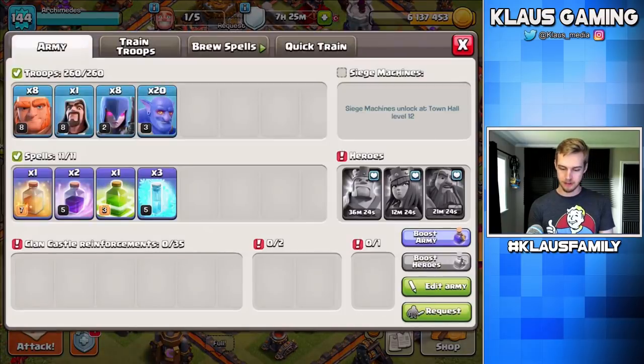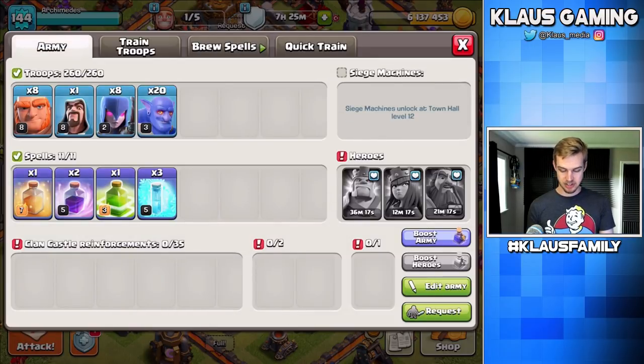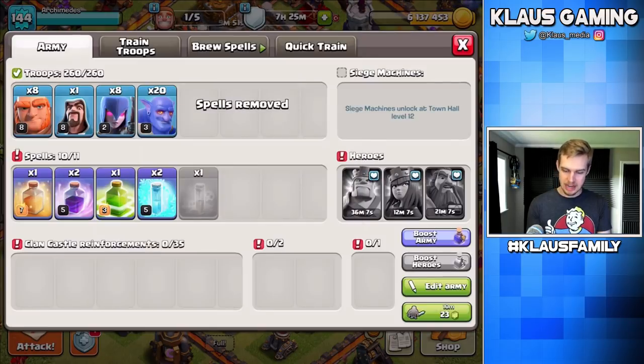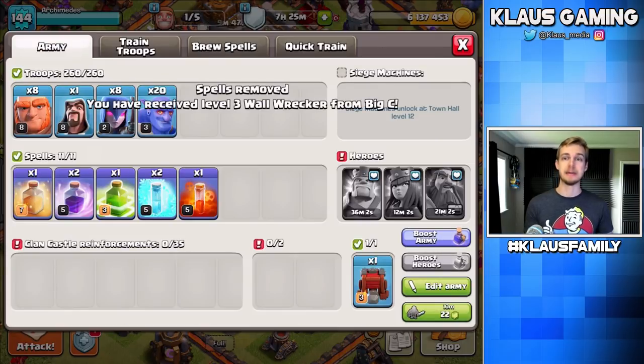Now, got a little bit of extra loot there. And I actually have an extra free spell. I guess we'll go in with an extra free spell. That's fine. I just won't have a poison. So if there's a CC, I might want to keep that. You know what? I'm going to go ahead and just get rid of a free spell to bring the poison, because you never know when a poison spell is going to come in super handy.